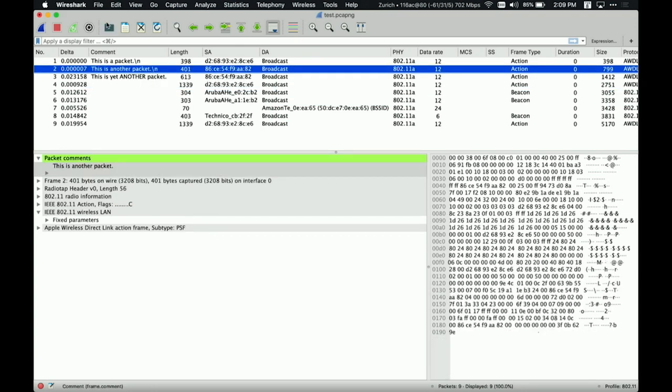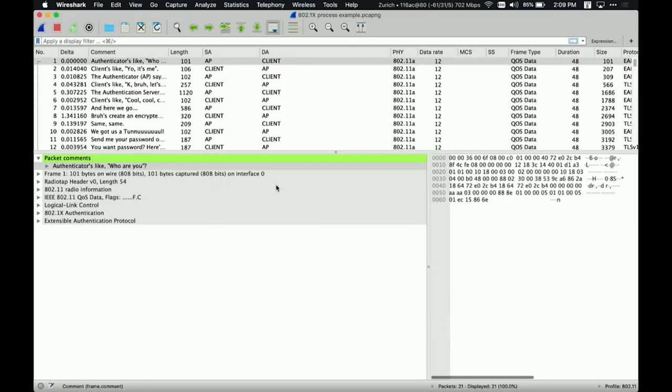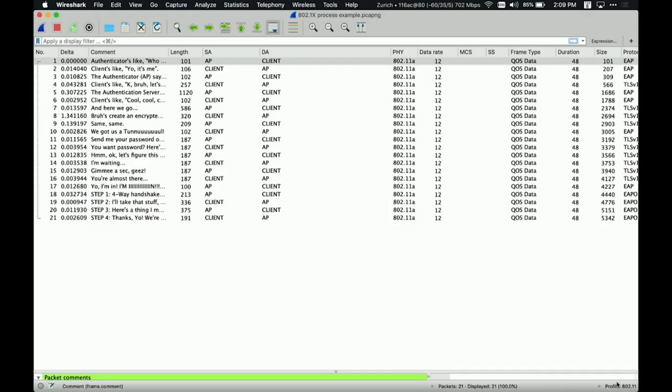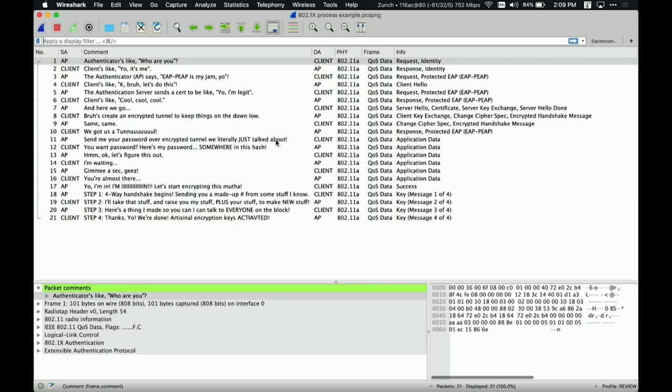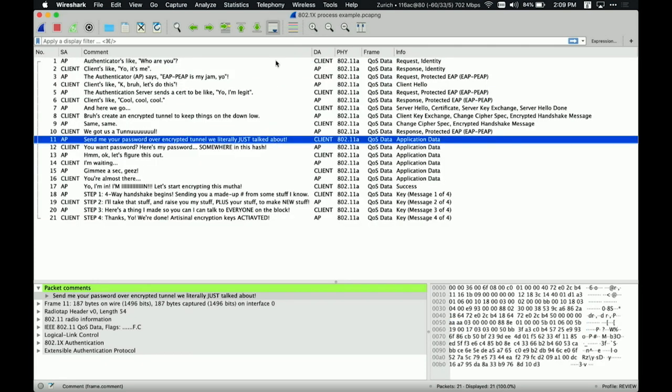So what you can wind up with is something like this. I created this for my last talk, and I also have a profile called review that takes away all the columns I don't need and leaves only the ones that I want. So it's a lot cleaner. And now we can see an EAPOL exchange. So we can see how a device actually does this transmission when it's doing 802.1X.